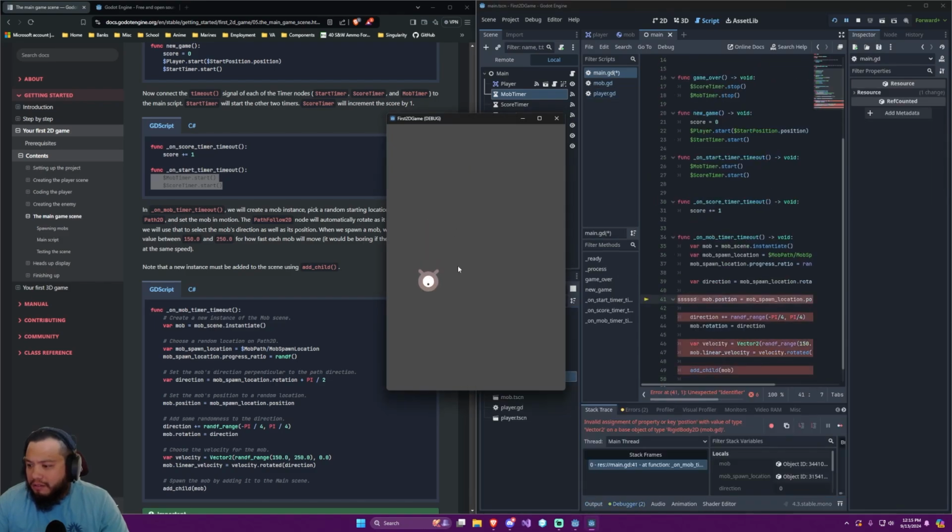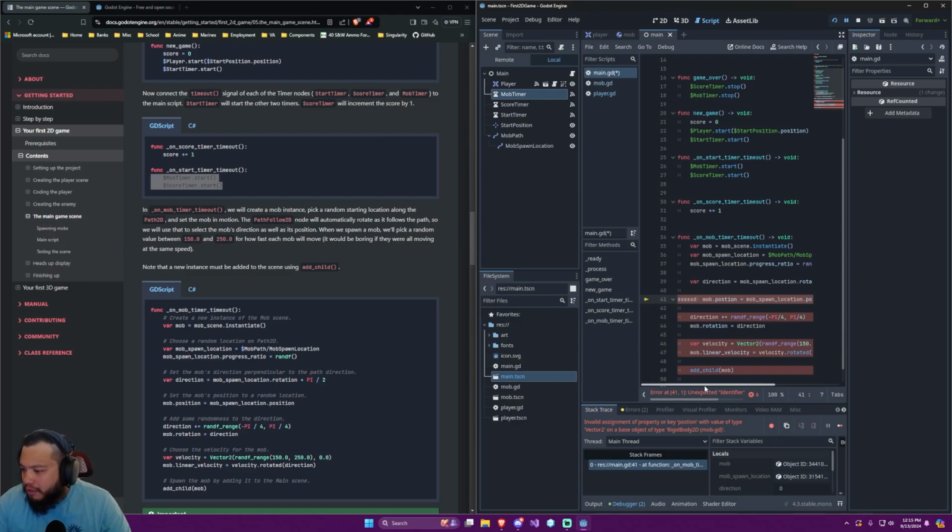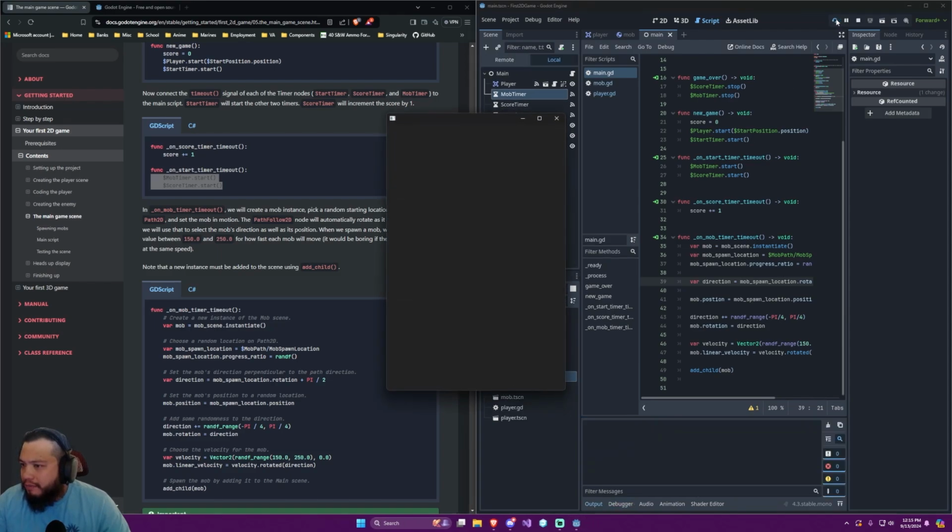Okay. All right. Invalid assignment of property or key position with value of type vector 2. Rigid body to mob. Okay, so we got an error when it attempted to set that.